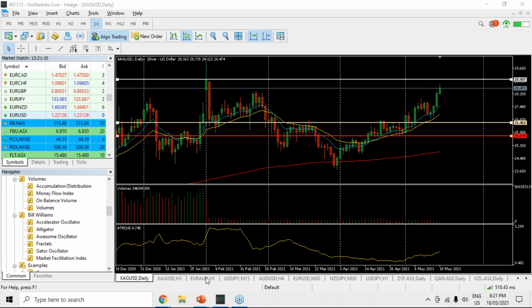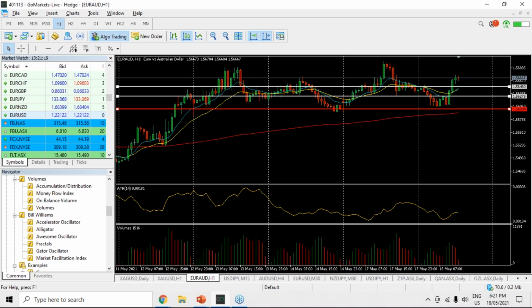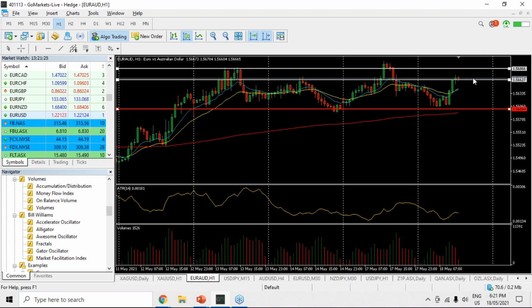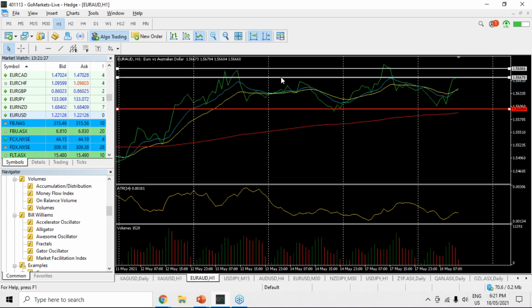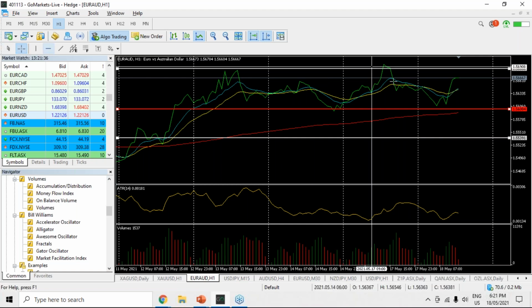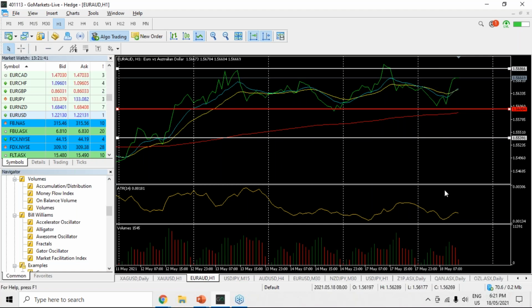If we look at Euro Aussie. When we met last week, we sort of looked at this idea. You can see, let's just get rid of these lines. Put this on a line chart. What can you see? Well, you can see it's got a trading range, quite a big trading range of around about 90 pips on the hourly chart.